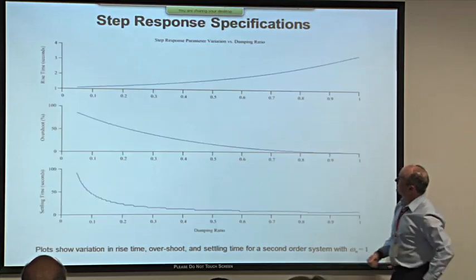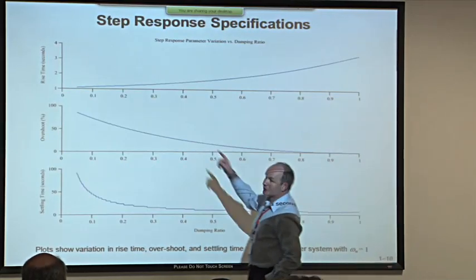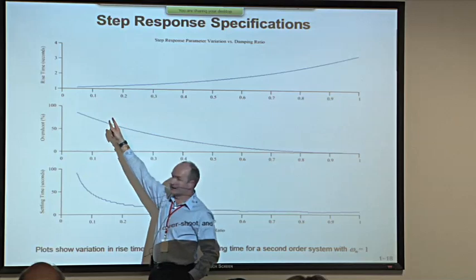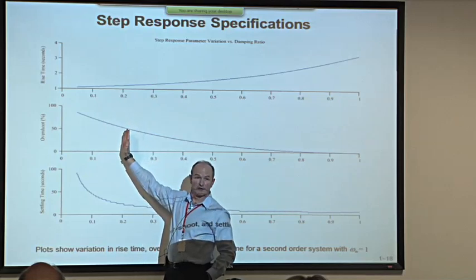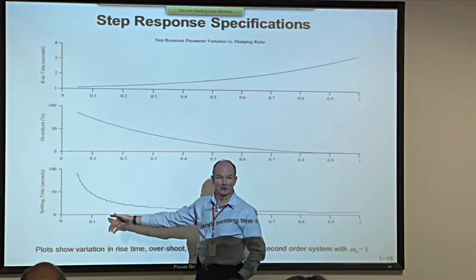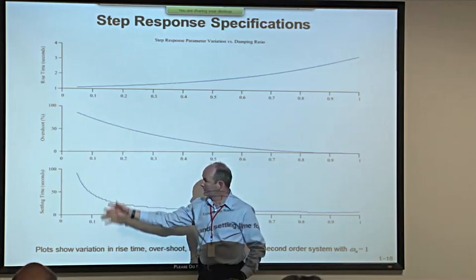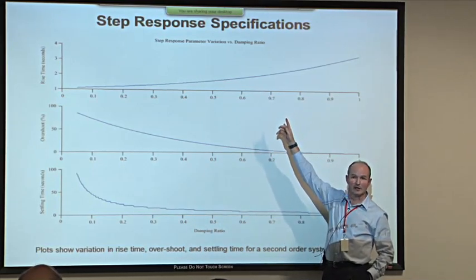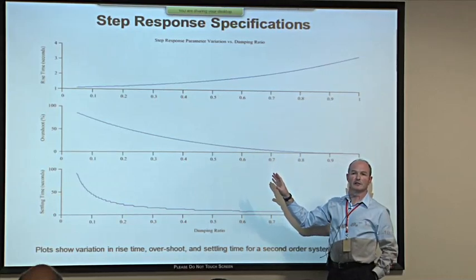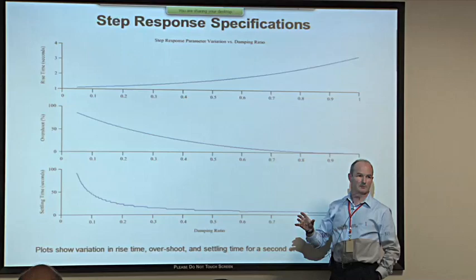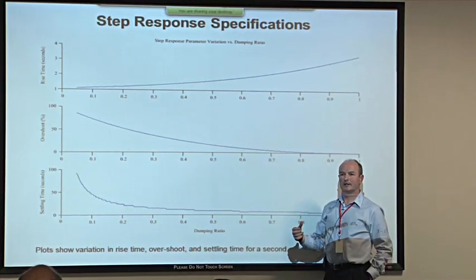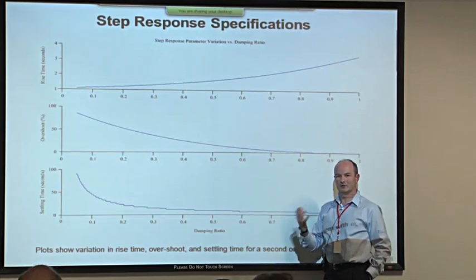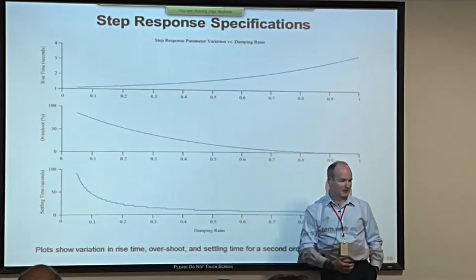For example, if I wanted to have a step response with a very short rise time, indicating that the system is fast, is very responsive, I might be able to get that, but I would have to suffer increased overshoot and increased settling time. Okay? If I wanted to reduce the settling time to a small number, I can do that, but its rise time would be longer in consequence. So tuning against a transient response is really a matter of balancing competing performance objectives. This is something we're going to say much more about in Chapter 3 when we come to PID control. You never get 100% of what you want. You've got to give something up. So just to make you aware of that.